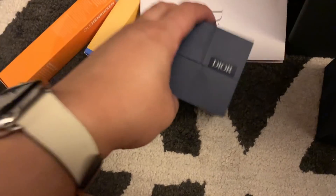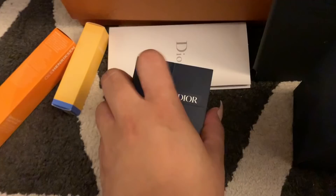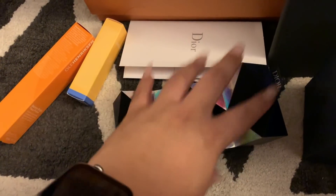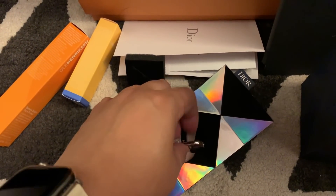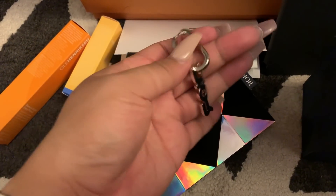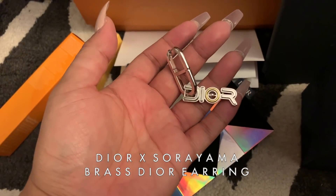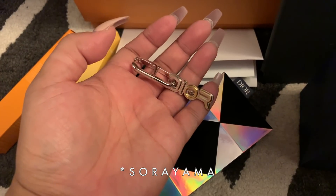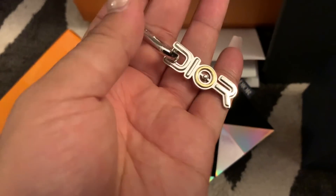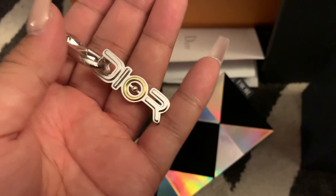So I have this here — if you've seen my other videos, you know what this is. This is the cool men's Dior home jewelry box. So I have gotten this cool earring — I love it so much. I'm not too sure if it's pre-summer or pre-fall collection, but this earring is so amazing, I had to have it. The other stuff in there I believe is the Soyama collaboration — it's a little bit much for me, but I really, really love this. My CA sent me some pictures of him wearing one and it just looks so good — he knew I would love it and I totally do.